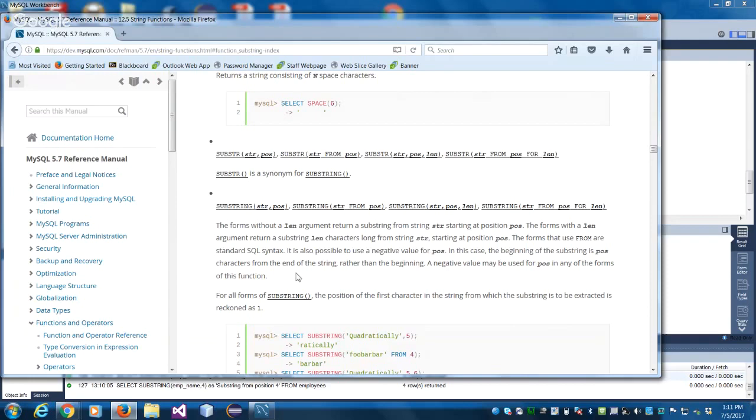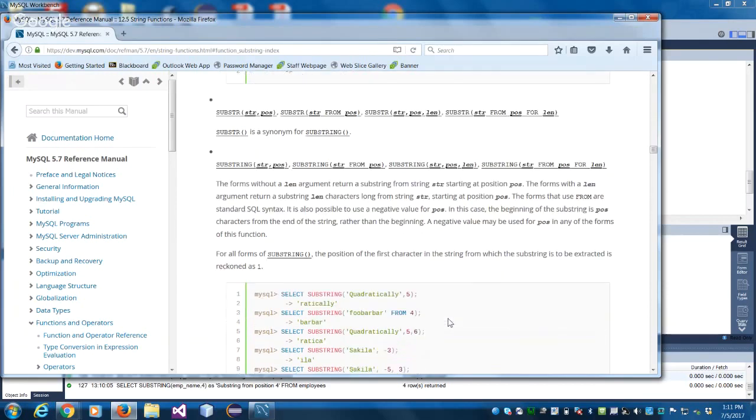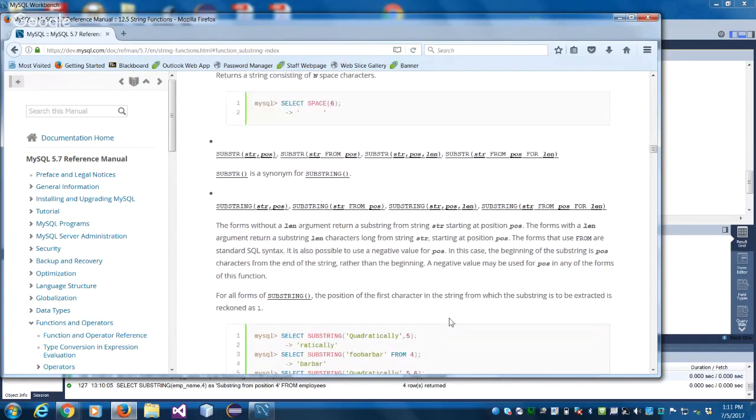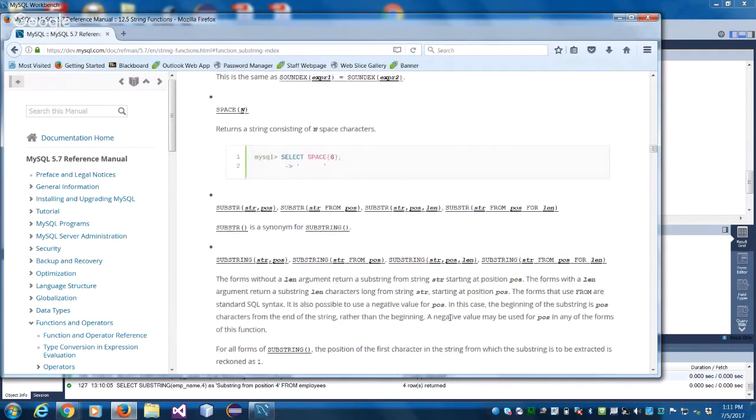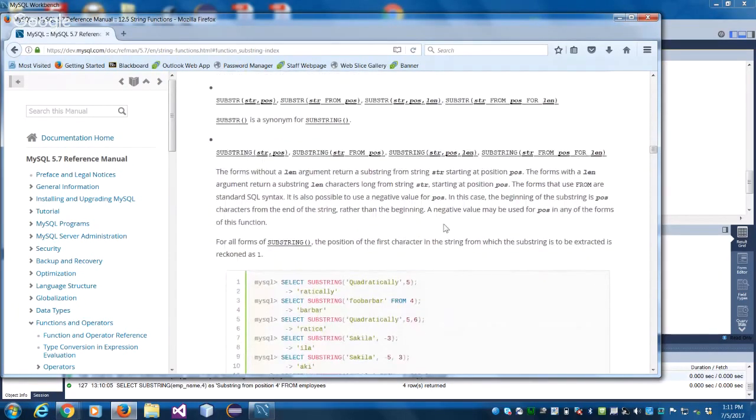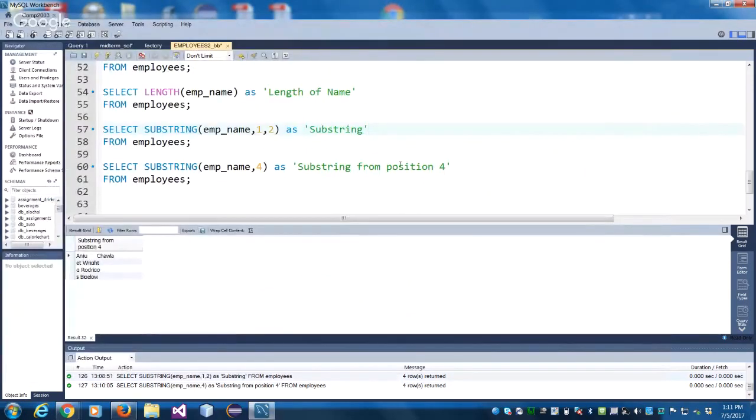Right, so as I said, there is no end to it. I could do so many, but Henry said position is not from 0. And I didn't know myself, I had to double check it. So from the look of it, the starting position 1 is position 1. Because here you see start from position 4 means J-A-R-E-T, Jarrett, E-T starts. So you'll have to just see how it works. And it's not rocket science, guys. You've done it so many times in so many languages.